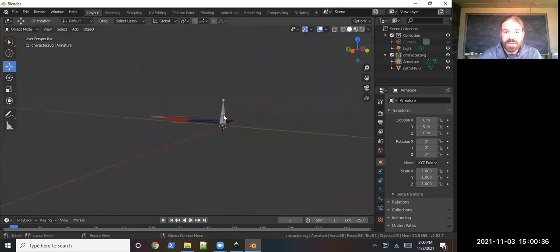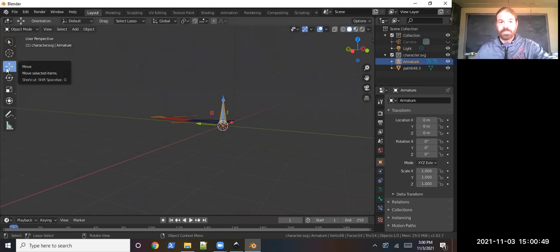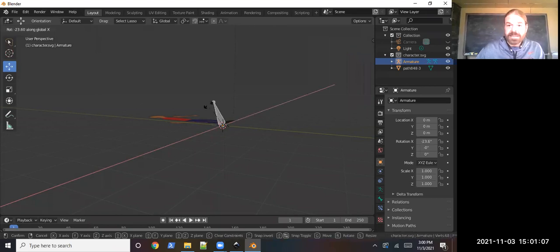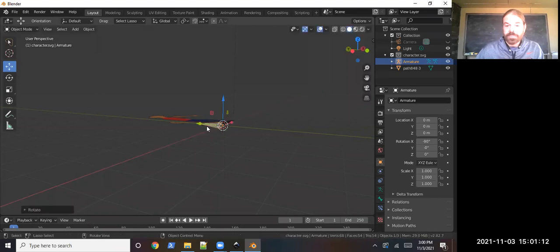I'm going to rotate it. I'm going to select it, and I can push R for rotate. And from looking at the little arrows there, because I clicked the arrow here so I can see the main points on those things, I see that if I rotate around the x-axis, it'll be pointing in the right direction. I'll push R to rotate, which kind of goes in 3 dimensions. And then if I push X, that restricts it to only the X direction. I'm going to bend it down and so it's pointing that way.